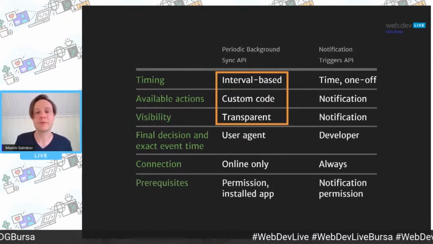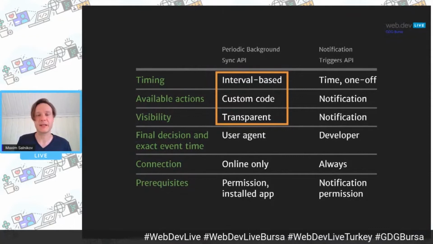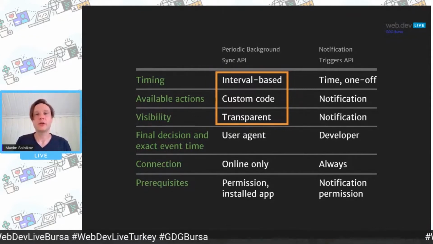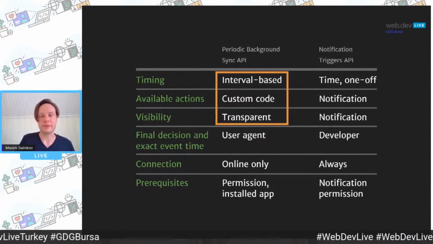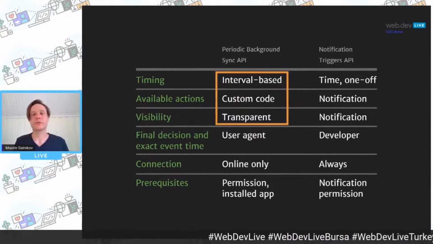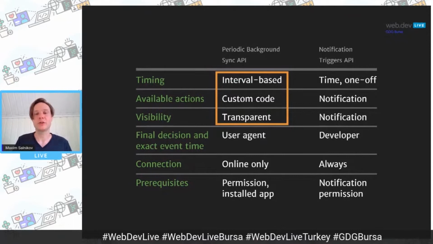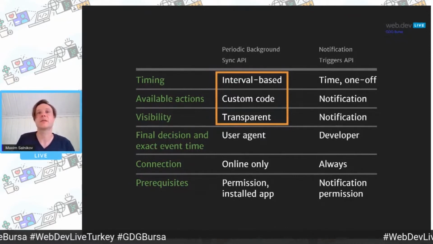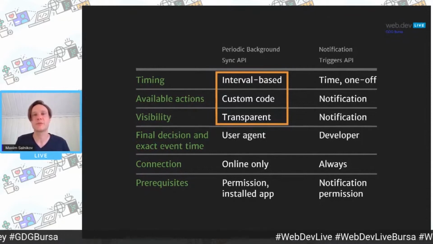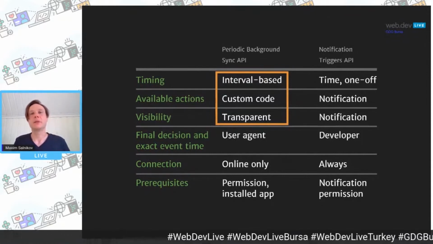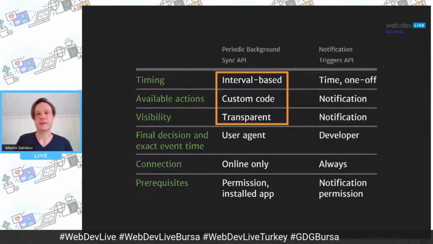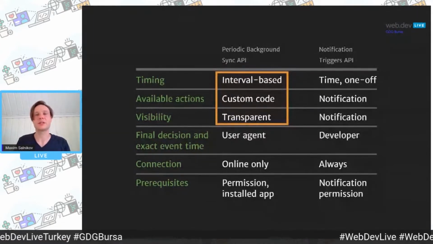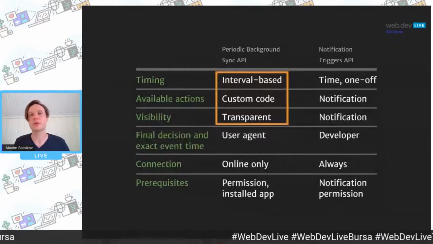And there are more prerequisites required in the PBS case. First, explicit permission, and it only works for installed web applications. Luckily, thanks to the Web App Manifest specification, we know how that works, and more users understand that modern web applications, which are progressive web apps, can be installed on the user's device, can be part of the desktop on desktop systems or part of the home screen on mobile devices.